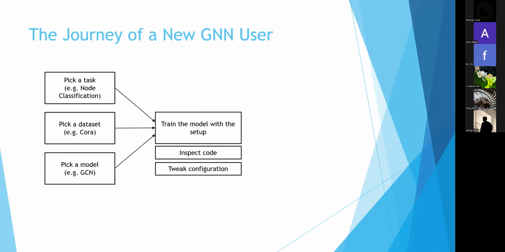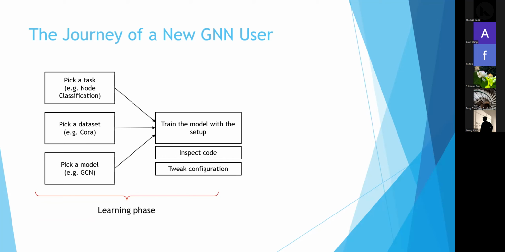And also do some tweaking on the configuration, like, okay, I will use a different node, different data set, for example, or tweak the number of layers of that model to see how it influences the final output. So we would call this a learning phase because we will probably iterate over these for several rounds to fully understand how this model works.